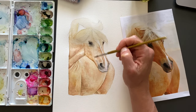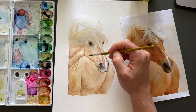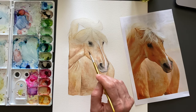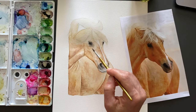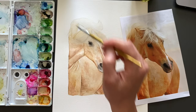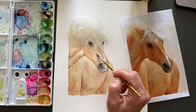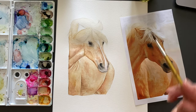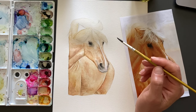And whenever you feel you have too much water, you can always just take a clean spot and then just suck it up. It's very unpredictable sometimes what the water will do. I'm just waiting, actually, while waiting for the hair to dry, because we need to paint the ear. Okay, now it looks dry enough.